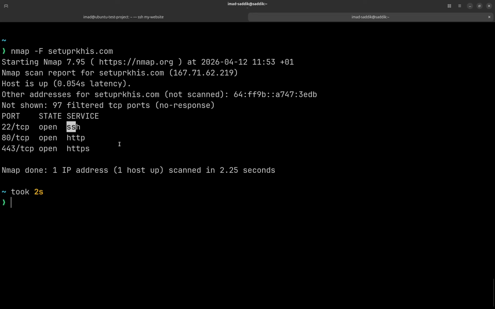We don't want to open port 8080 or 7700. These are ports that I am using in my applications to access Mail Search, FastAPI, and also Vue. But those are running, and they are not accessible from the outside.